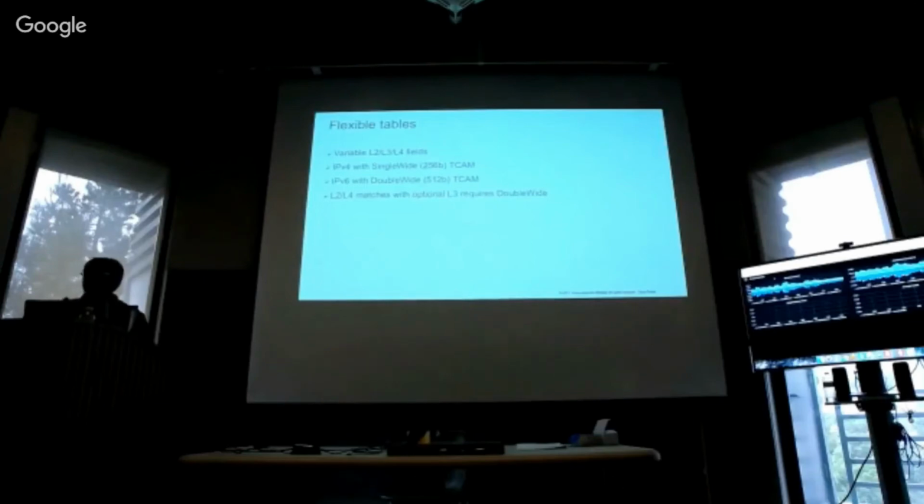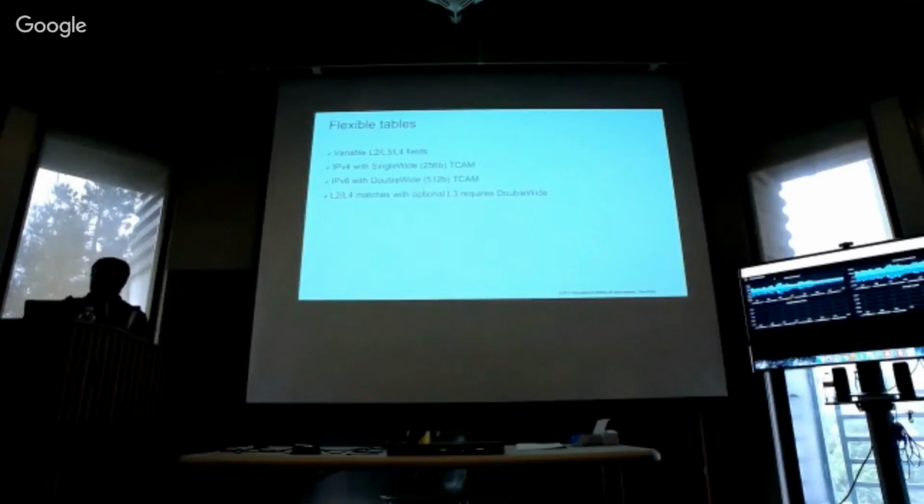Hopefully, they don't need to be very large. So there, you can put in L2, L3, L4 tables, whatever you want. We have single wide and double wide TCAMs in our platform, which are 256 and 512 bits wide. If they're only IPv4 fields, then 256 is good, 512 for IPv6. If you have a match which says, on this VLAN, I'm interested in this TCP port, I don't know if it's V4 or V6, then based on how I form the key, I may or may not need a double wide, especially if the IP field becomes optional. I'm not too concerned about this because there probably won't be too many of them, and anyhow, I'm building a TCAM over there. So we definitely do want to leave flexibility at different points in the pipeline, but if we can constrain the flexibility, then life is good or better, right?